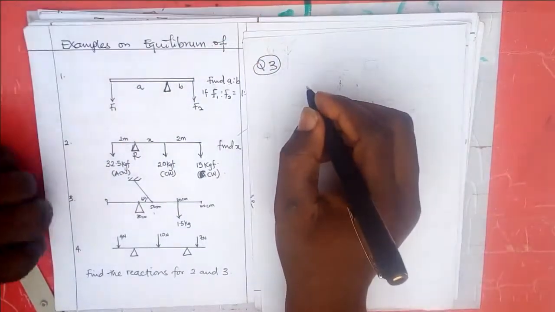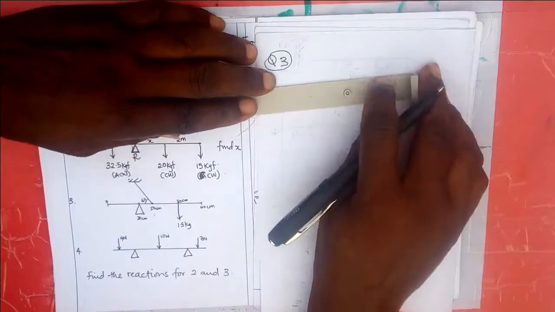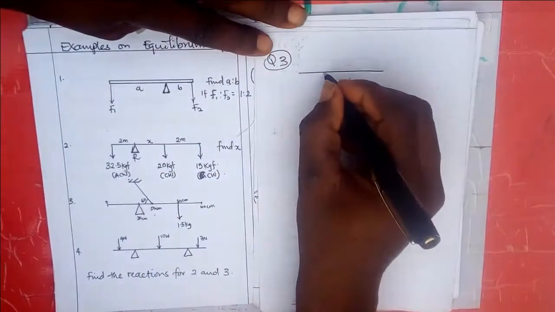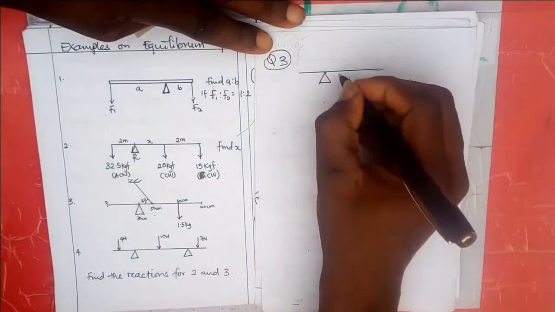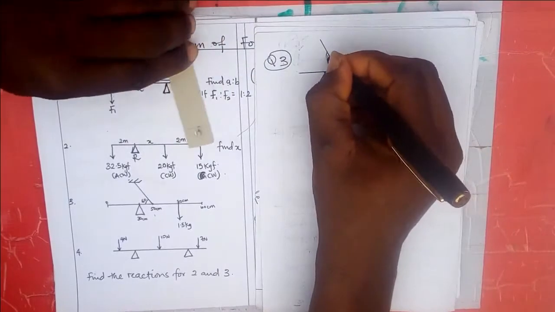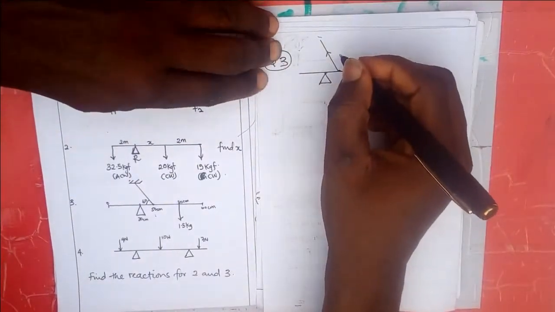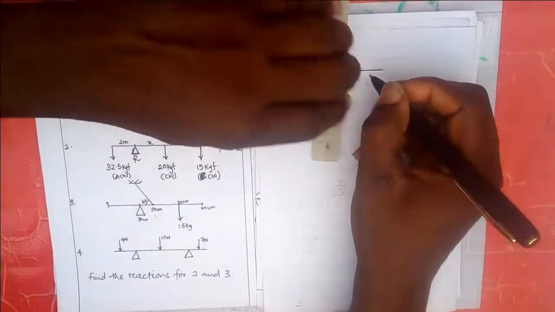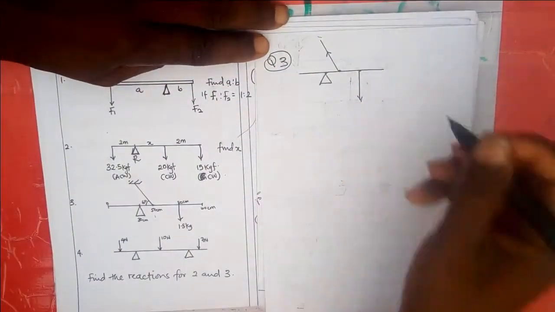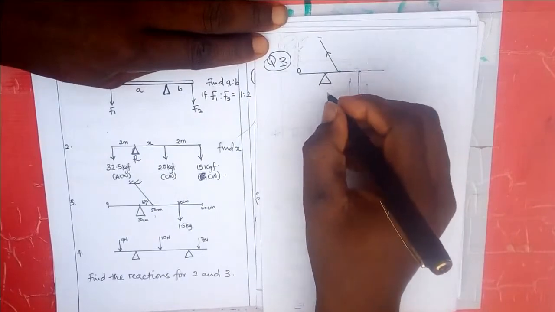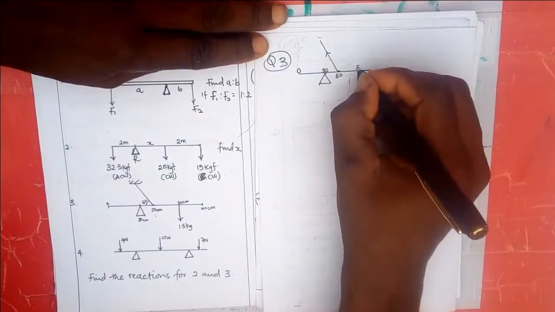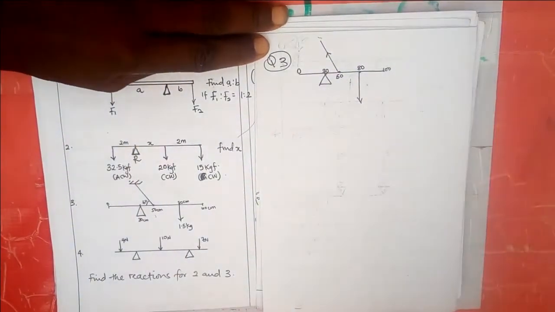I have still a lever, tension at this point, and point load at this point. So you can pause the video for you to see if you can solve it. This is 0. Here is at point 30, since it's a meter rule. Here is point 50, here is point 80, and here is 100, since it's a meter rule.